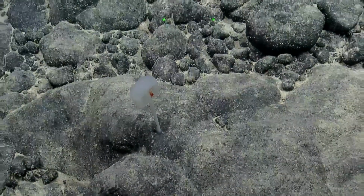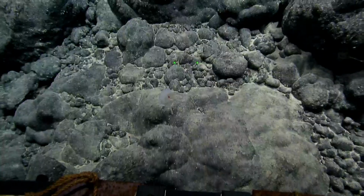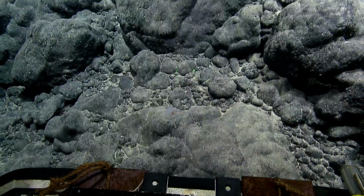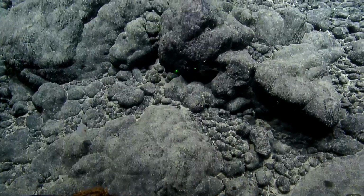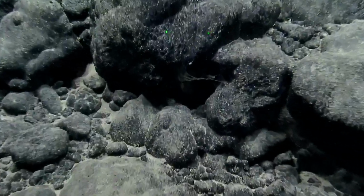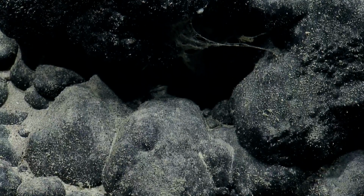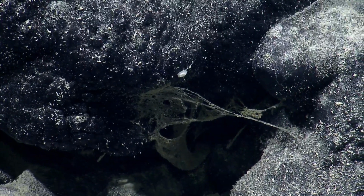More. That's good. Okay. Steve, you thought you saw something else to the right? Yeah. See that? It looks like a cobweb in there, right? Just right of the lasers there. Yep. And zoom in there, underneath the rock. Yeah. Good eye. Oh, wow. Huh. Very cobweb-esque. Yeah. Oh, it's an old sponge? I don't know. It could be a dead sponge.